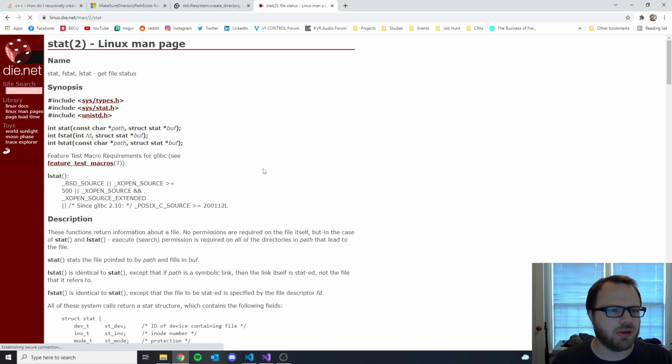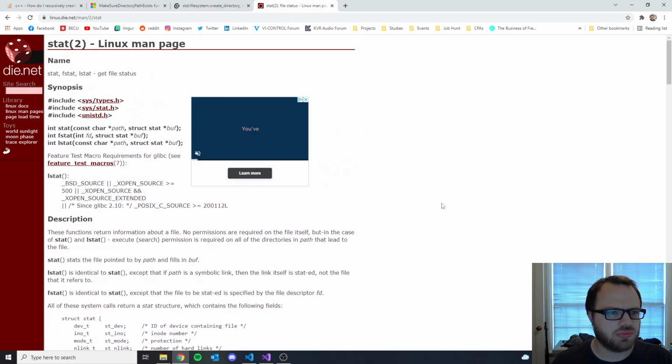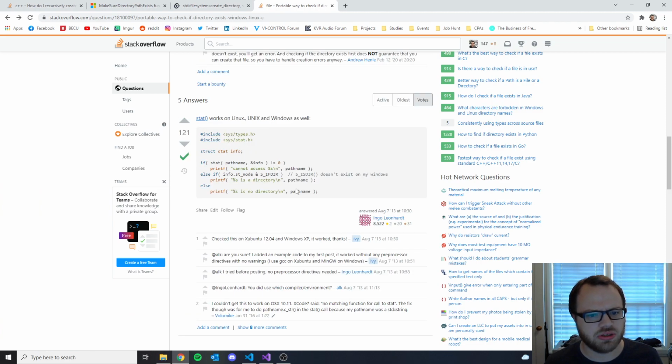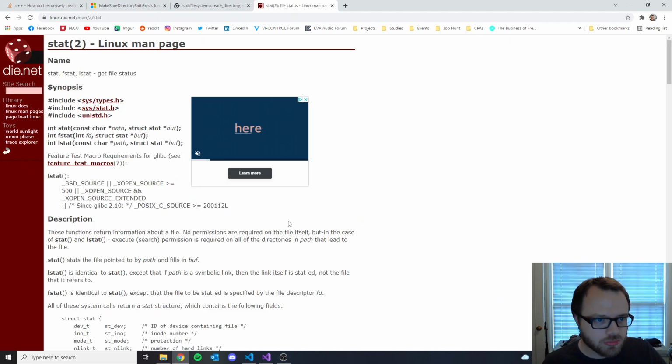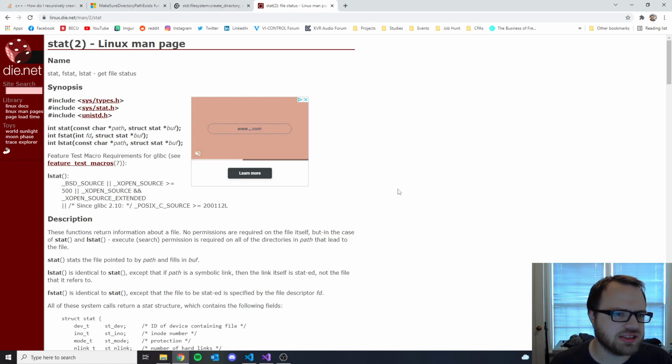I've seen this pop up before, stat. It's not actually in the Microsoft Windows documentation. This seems like more of a POSIX thing, but this person claims that it works on Windows, except that was in 2013. Stat, fstat, lstat, get file stats.